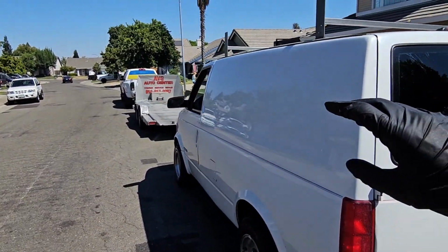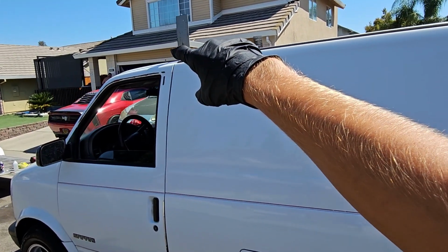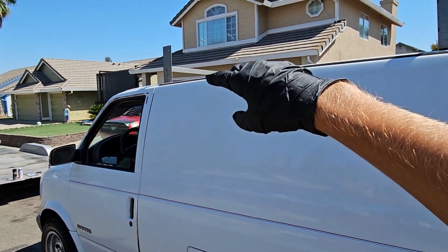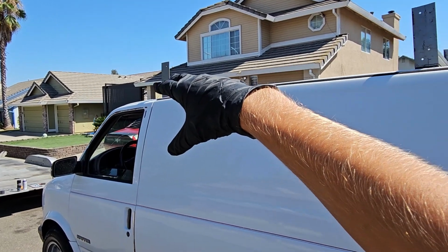One thing I don't like about this van is these roof racks right here. So I'm gonna go cut these right now, and I'm gonna set you guys up right there so you can see me cut that, but I'm not a fan of those, so those need to go.